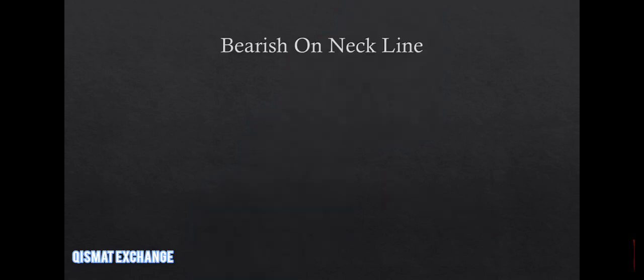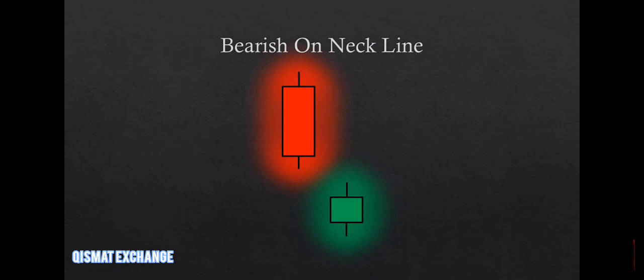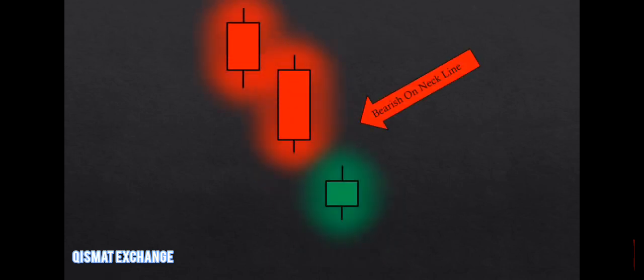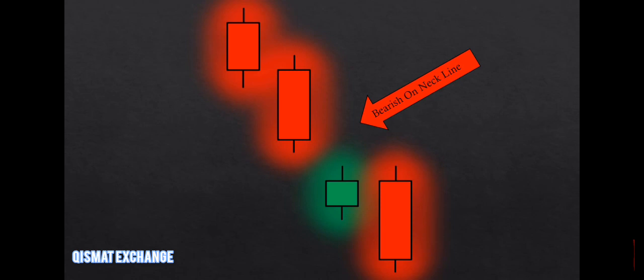Next, we have the bearish on-neck line, which is the mirror image of the bullish on-neck line. So it's a bearish continuation pattern composed of two candles in the formation. The first candle is a medium-sized bearish candle, and the second is a small bullish candle that opens with a considerable gap down. The fact that the second candle opened with a gap down and was unable to fill that gap implies a strong selling pressure in the market, and therefore price tends to continue going down. The bearish on-neck line appears when the price is going down in order to signal a continuation to the downside.